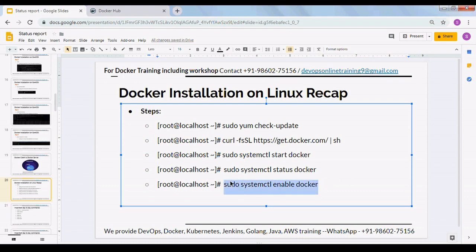If you do that, every time you boot your virtual machine, your service will be up. It's a common command for every service, like enabling or disabling the network. We can check the status of Docker with systemctl status docker.